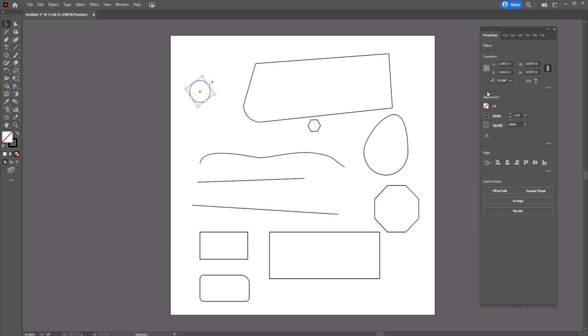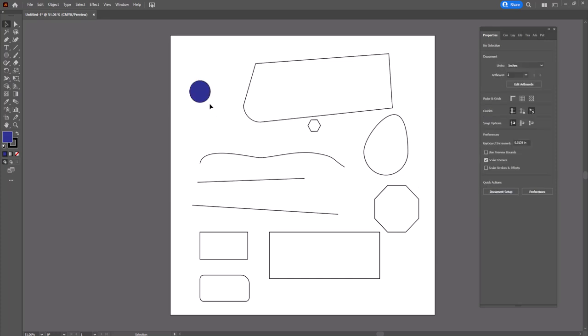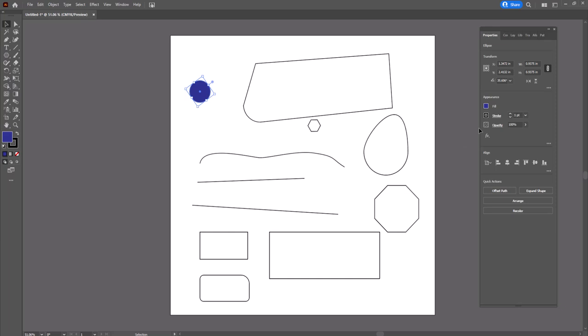And if we go over to the properties, you can see that there's no fill. If I select on that, I can click on a color. So let's make it a blue circle, and now it becomes a blue fill with a black outline. If I want to change the outline, that's the stroke. So I can click on that and I can change the color of that. So let's make that red.